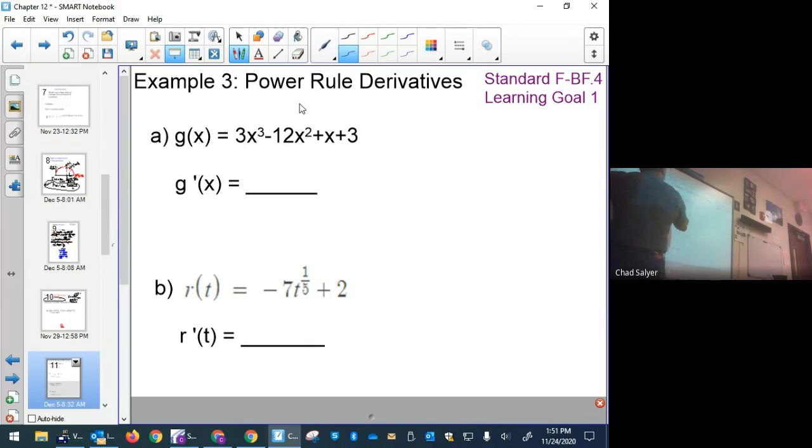Okay, so first of all, this term, so that's 3 times x to the 3 minus 1. Old exponent times the coefficient times the variable, which is x, to that original exponent minus 1. A little pattern. You'll have to do it a few times, but once it clicks, it'll click. So this is 2 times 12 times x to the 2 minus 1.